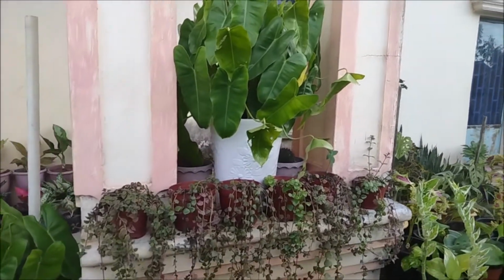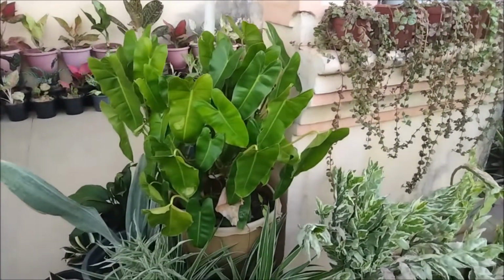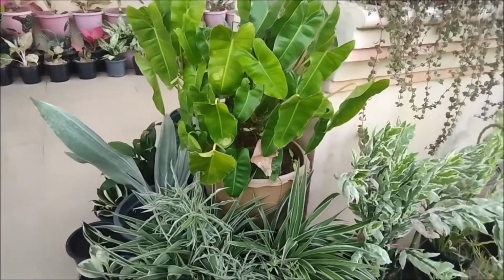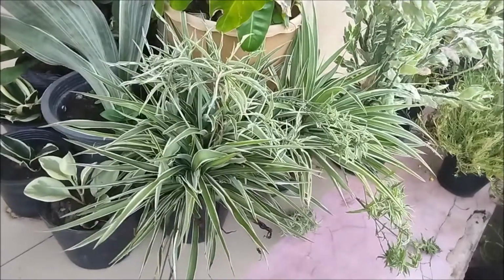Philodendron Brandi Mix. And on the corner, we've got this little arrangement here. Philodendron Brandi Mix with a spotted plant.